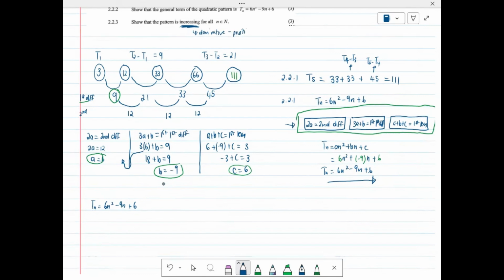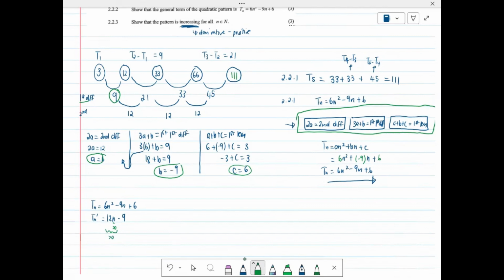So let us go ahead and calculate the first derivative. The first derivative, I'll denote it with a dash, is 2 times 6, which is 12n minus 9. The constant term falls away. Now, n will always be positive, because this is a sequence in series. So it would mean that that term is always positive.